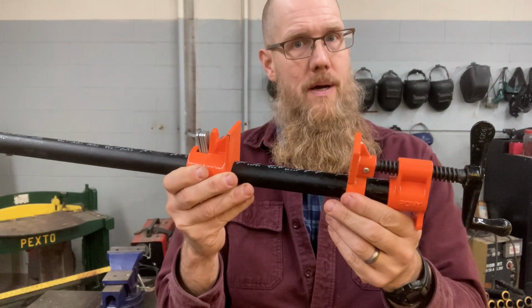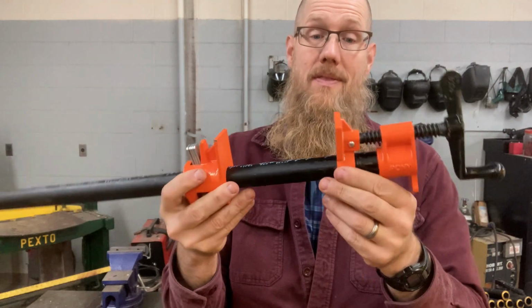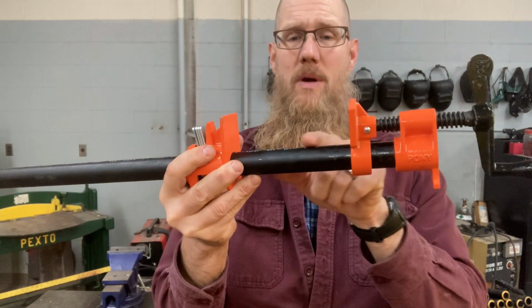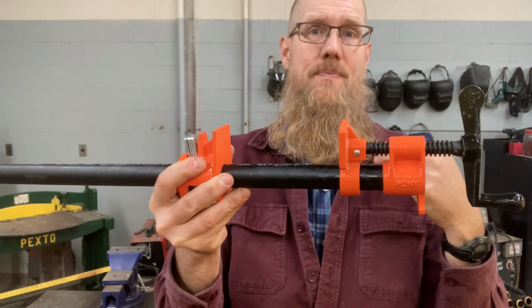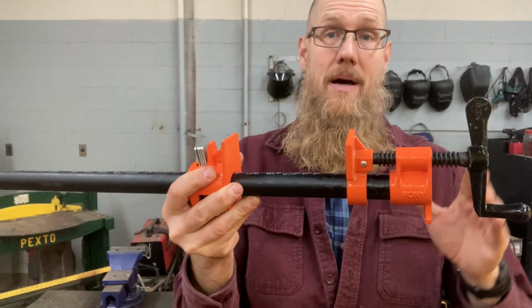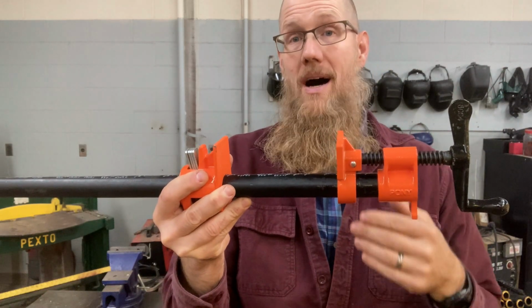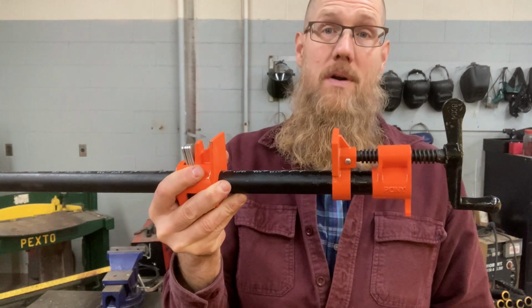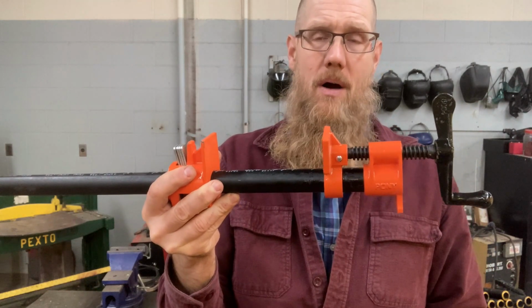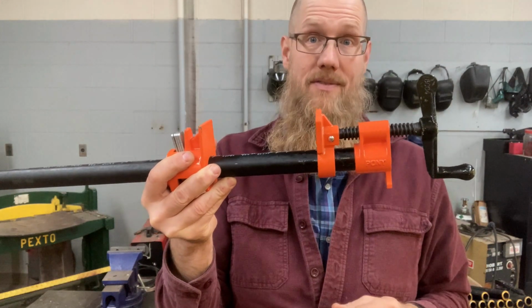These are looked down upon by a lot of woodworkers. This piece right here will get really jammed up. This will no longer be smooth. It might last you a lifetime. My students, during one class, one trimester of working, will be a lifetime of personal use, but cost effective.